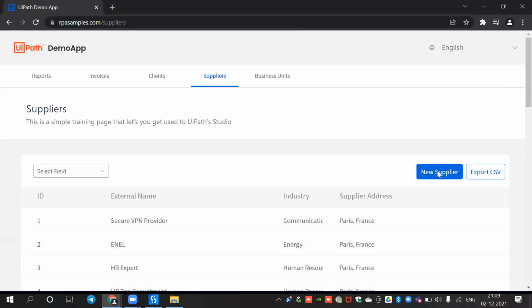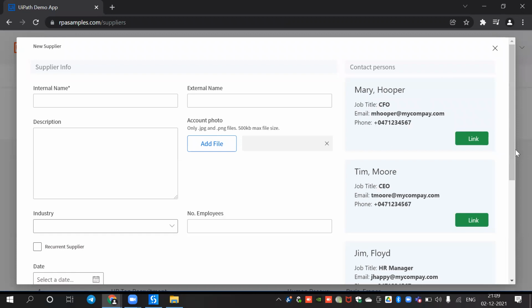Click on new supplier. See, actually, whenever we would like to select one of the values from the drop down, we are unable to do that.